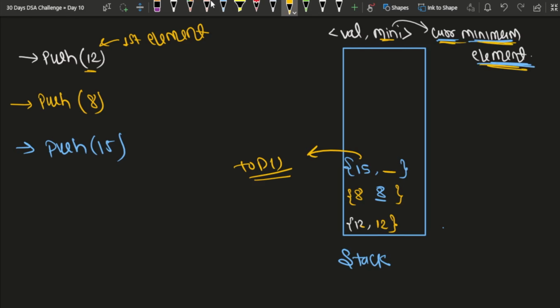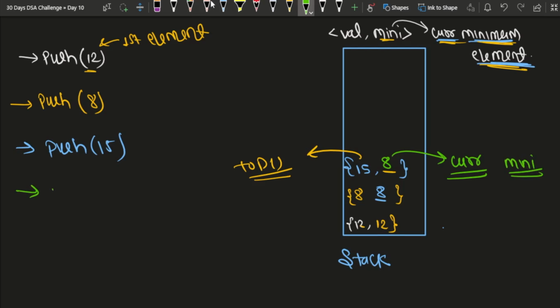So right now we have 15, we have 8, we have 12. What is the minimum element? The minimum element is 8 itself. So we will push 8 here, and this 8 signifies that this is the current minimum element.